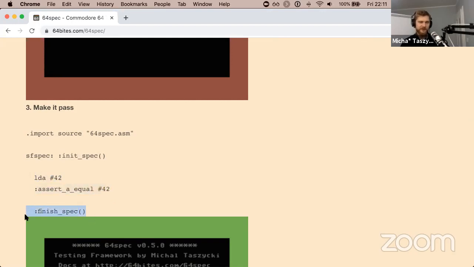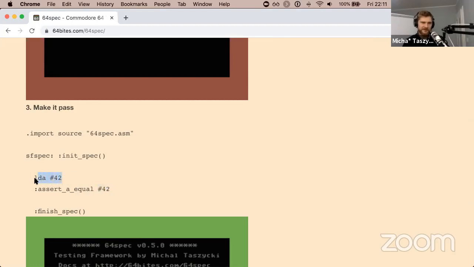And finally, you execute a macro that finishes the whole thing. This is pretty interesting because we have assertions. We have some pseudo commands, which are kind of macros in Kick Assembler. So here I write a test that asserts A, so we need to assert that the A register is equal to the number 42.